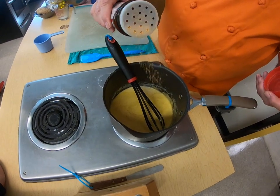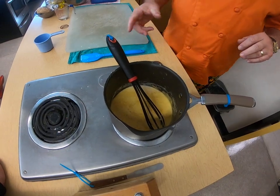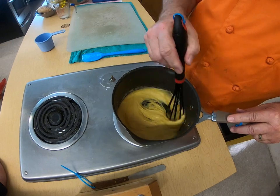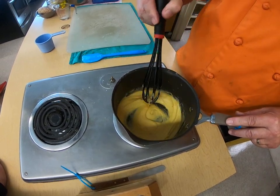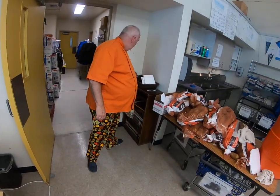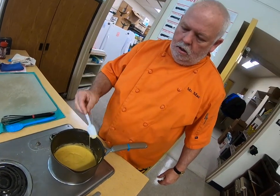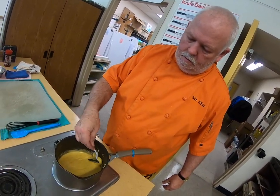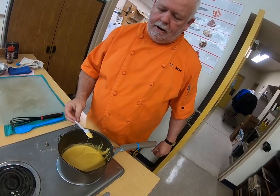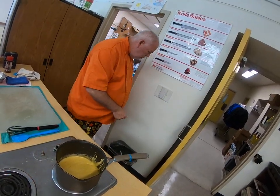Little is better than too much, because you can always add salt and pepper at the table, but you can never take it away. I'm using a little bit of Lowry's seasoning there. You can add a little heat if it gets too thick, but don't overheat it. That's good.